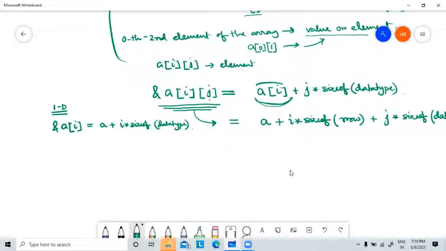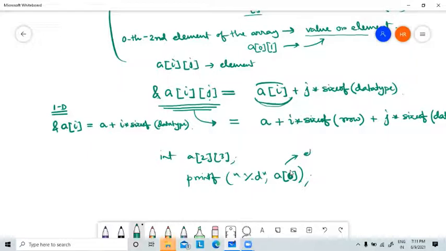an address. So if there is a printf statement for a 2D array, suppose I have declared a 2D array like this, 2, 3, and there is a printf statement. I am printing, say, %d, and I'm writing A of 0, then definitely remember this will not print any value or element.